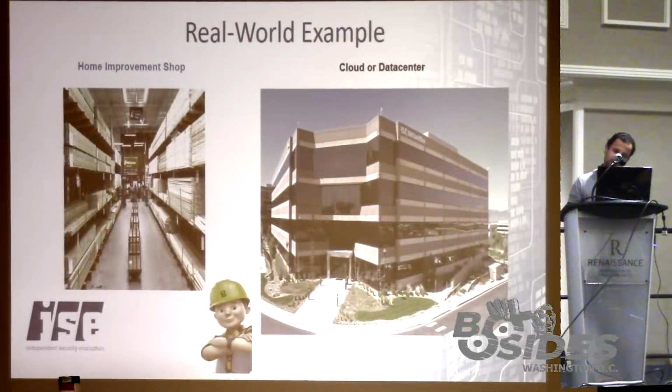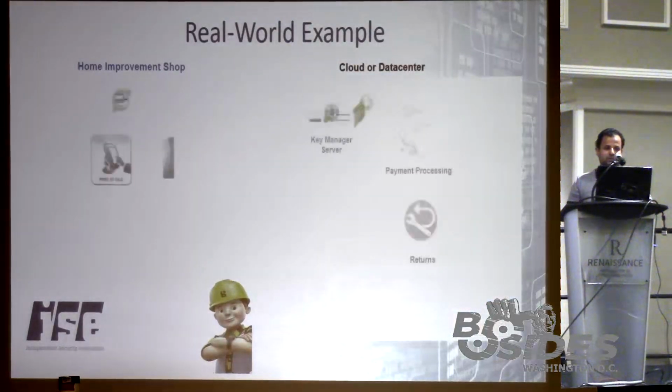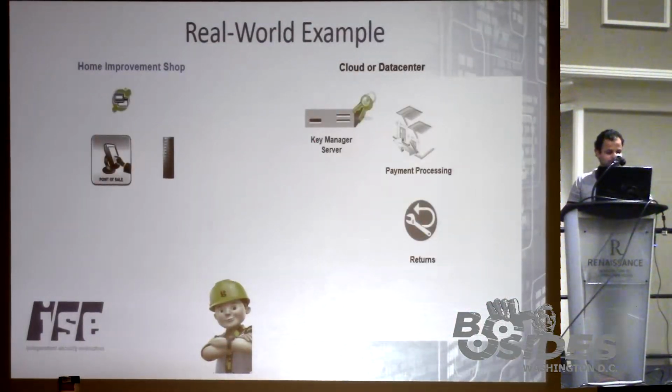So I put a real-world example in here, and I put Home Depot because, ironically, they were also part of a data breach. But recently, I've been working on my bathroom, and I've been running to Home Depot quite a bit. So I always wondered how they're actually doing their transactions and securing how they handle returns and how they handle payment transfers. So when I go there and I buy the wrong part for all the plumbing that I'm doing, they run the transaction, and the transaction pretty much requests an encryption key, like we talked about before, from a key manager that they probably have in their data center or possibly in the cloud.